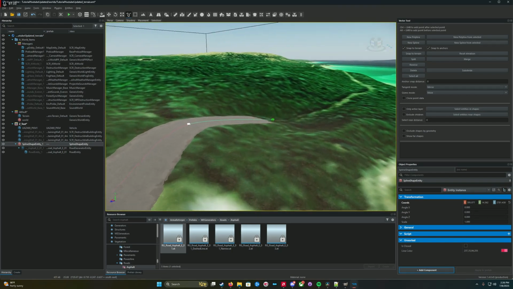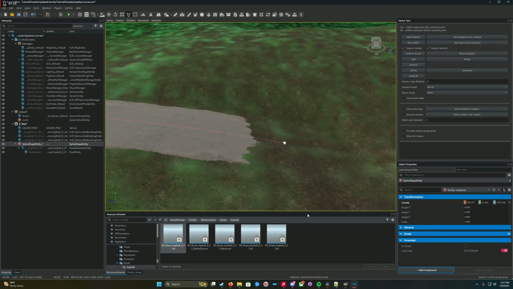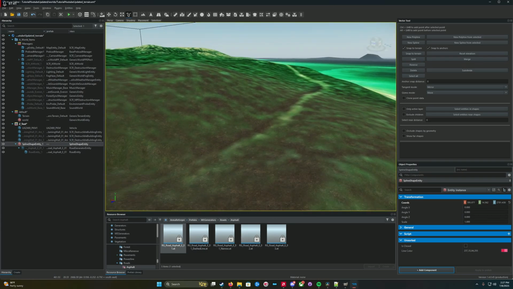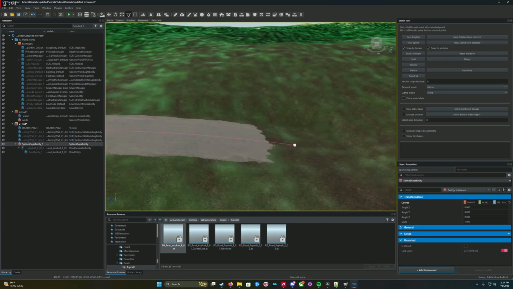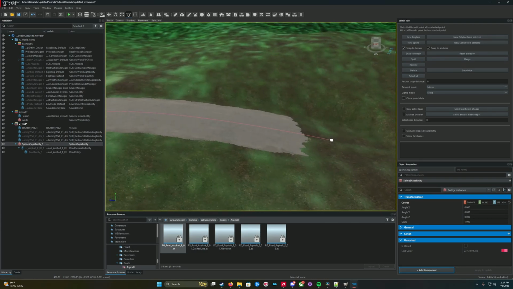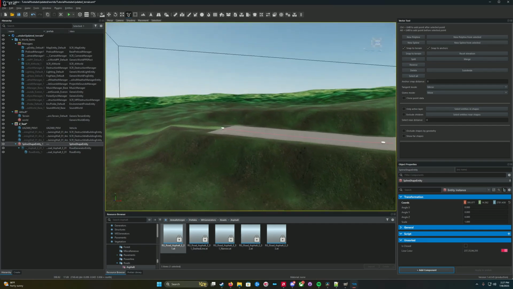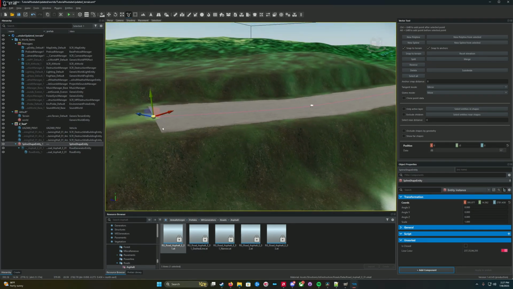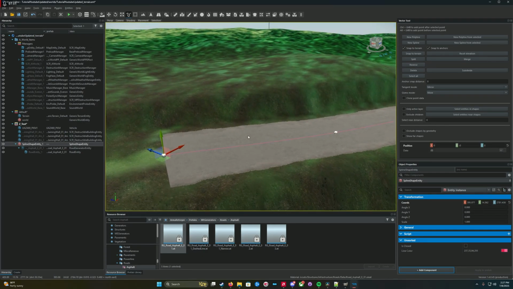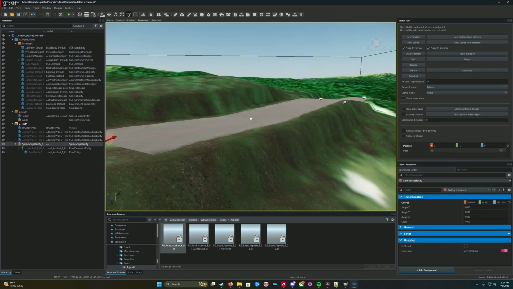All right. Let's see. There are different types of roads within each folder. I'm not going to go over what each one are. What I do want to go over is these dots. I don't know what you want to call them, but I call them dots.